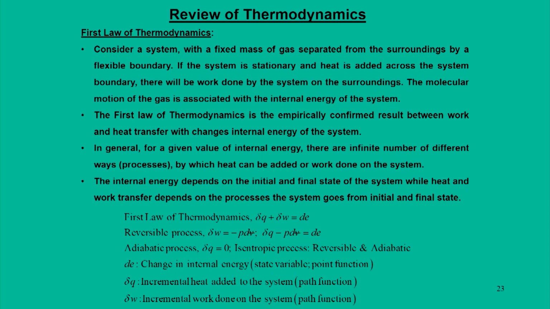Then we try to review the first law of thermodynamics. The first law of thermodynamics essentially deals with the equation dq plus dw is equal to dE, which means for a closed system the work transfer and heat transfer are related to the change in the internal energy. And for a reversible process we can write dw in terms of PdV work, and accordingly we can frame different equations for an adiabatic process, isentropic process, and so on.